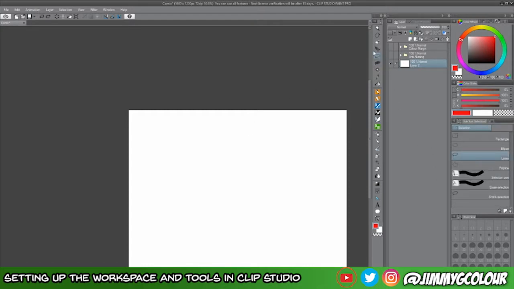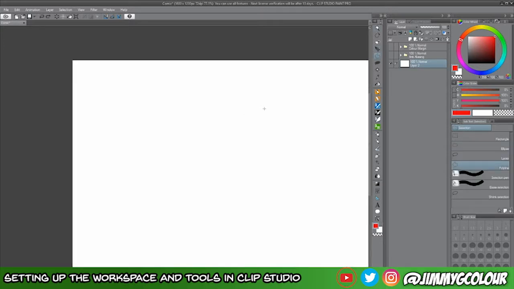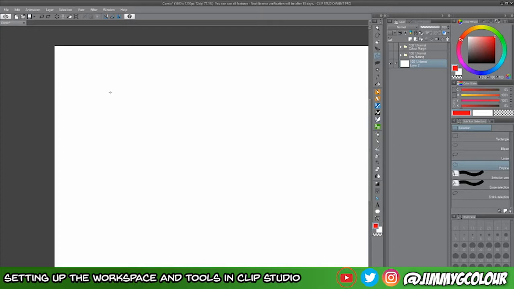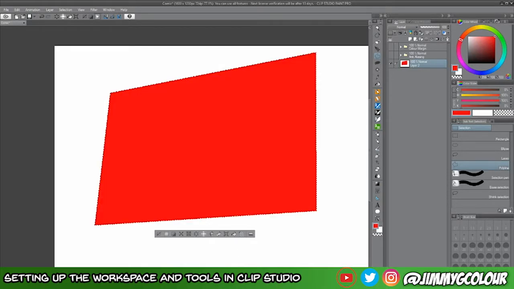Now going back to the selection tool, polyline, this is good for oddly shaped panels. So if we click on here, we start this selection, we can move all around with it in a nice straight line, and we can make crazy shapes, and then we can go back and you can see here the icon changes ever so slightly. It goes from this plus to plus with a little circle. That means we're closing the selection, and then again we can use the fill bucket here to fill it up.